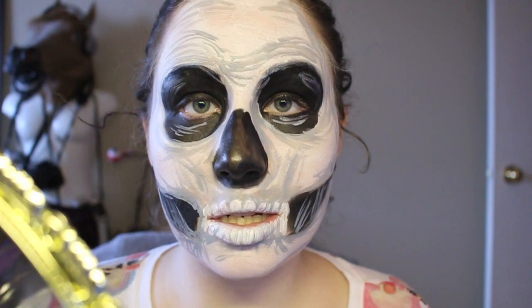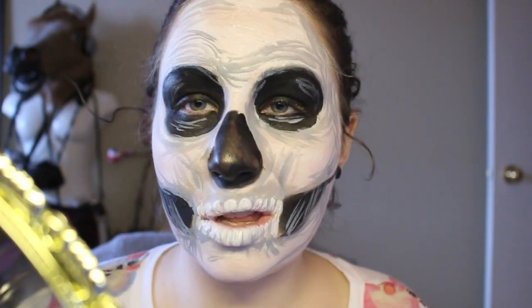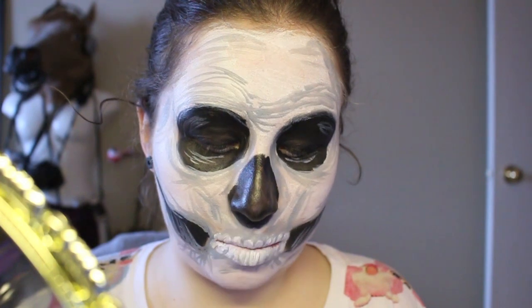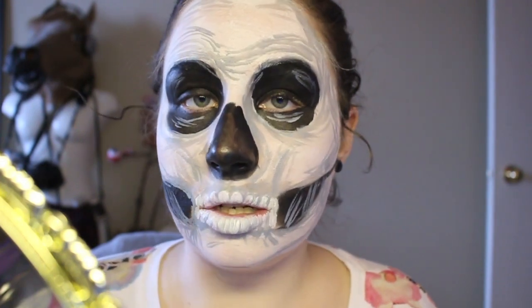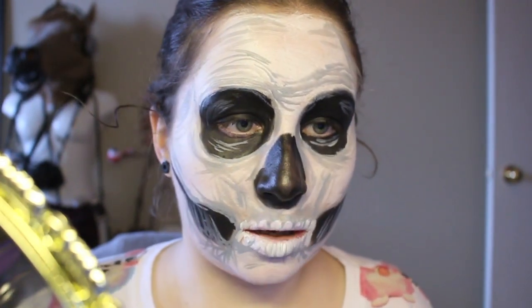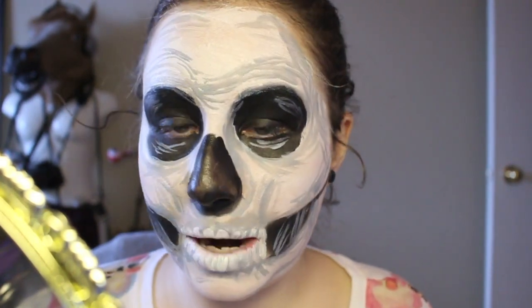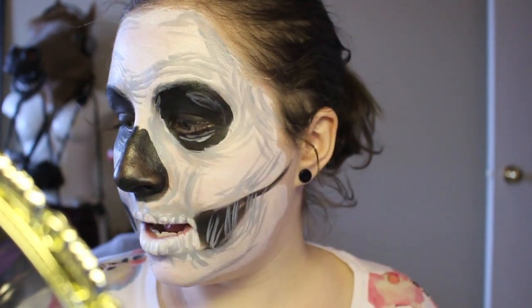So yeah, the more detail that you put into it, the better the outcome, because I find if you rush it, it looks a little bit more sloppy. So it really depends on, one, how much time you have, and two, how much effort you want to put into it. So again, I'm just going to be focusing in on a detail photo. This is roughly inspired by, so I'm okay if it doesn't look exact.